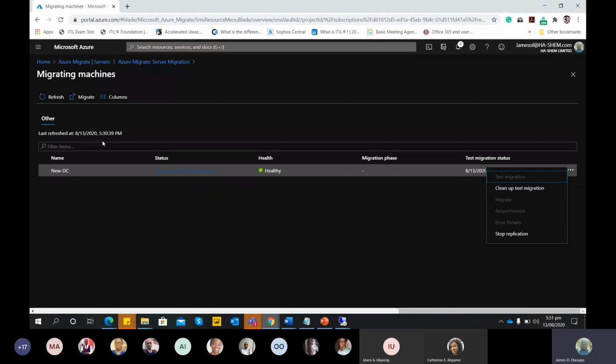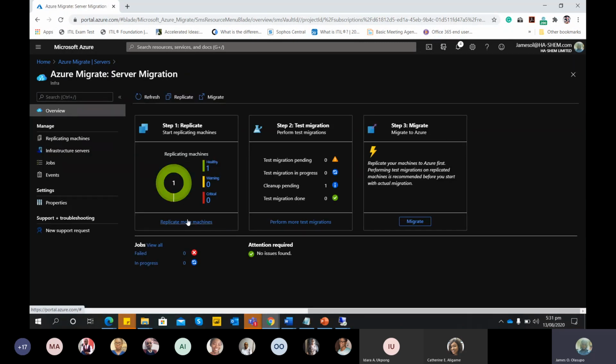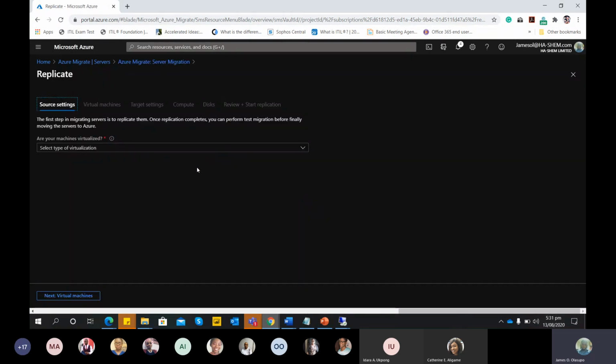So it uses that to do what? To make sure the changes that you have on-premise are synchronized to all the servers that you have replicated to Azure, using the Azure Migrate appliance or the Azure Migrate replication services. So let's see how we can replicate more machines from some of the servers that we have accessed before.